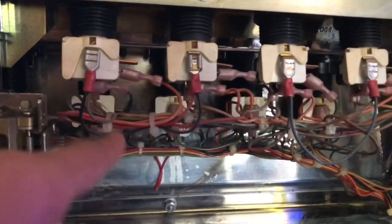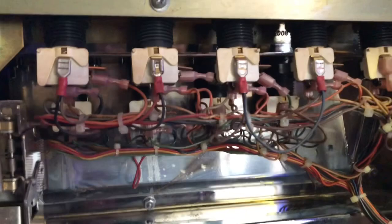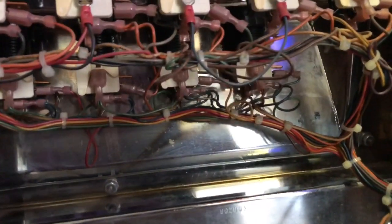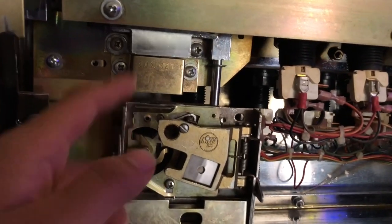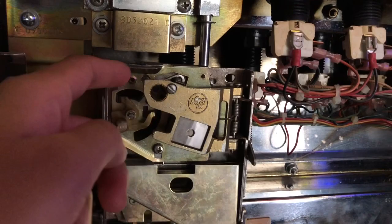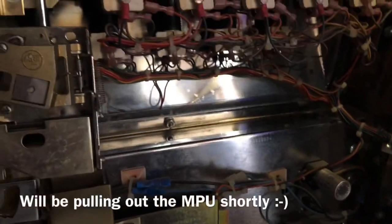These right here register when you push a button. And these wires right below send the signal to light up the button whenever the button has been pushed. It's kind of confusing to explain. And right here — move over a little bit to the left — and here you have the hopper. What happens is you put a nickel in and the hopper goes click, click, click, and you register that nickel has passed through.